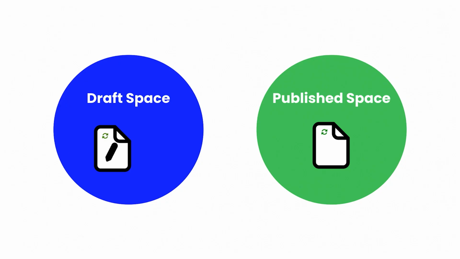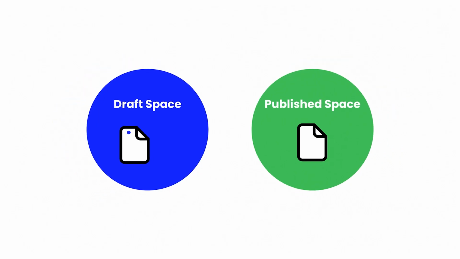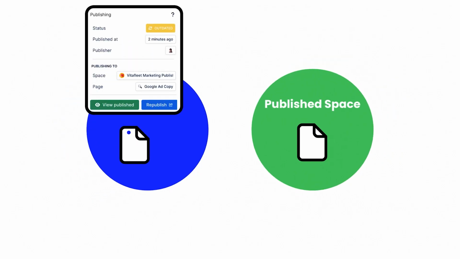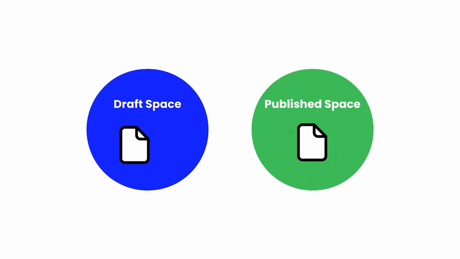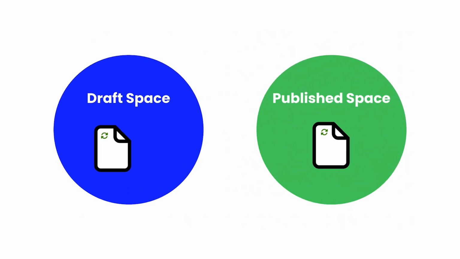If the draft page is later updated, both the draft and published versions are marked as outdated. Republish the draft page, and those updates carry over to the published page again, replacing the outdated status and the symbol at the top of the page with a published one. This eliminates the need for manual copying and avoids unlinked duplicates, making the published page the single source of truth.